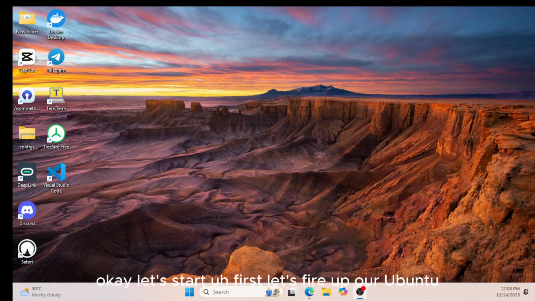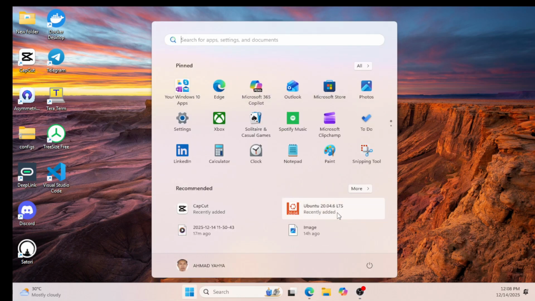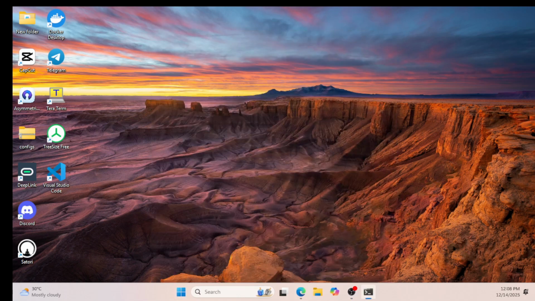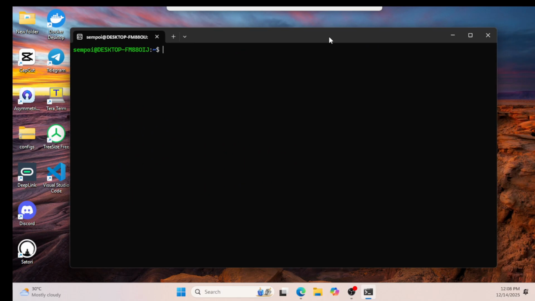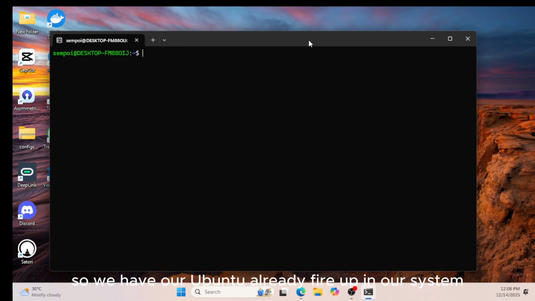Okay, let's start. First, let's fire up our Ubuntu. Okay, so we have our Ubuntu already fired up in our system. Let's go back to our directories.